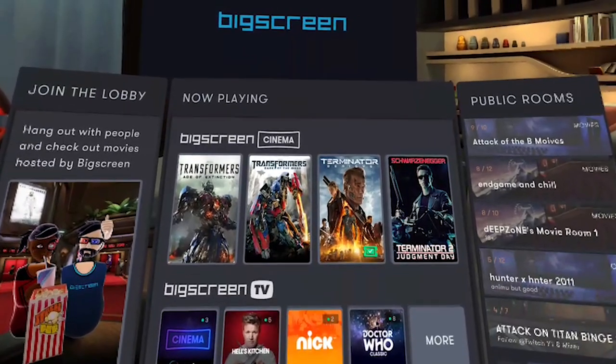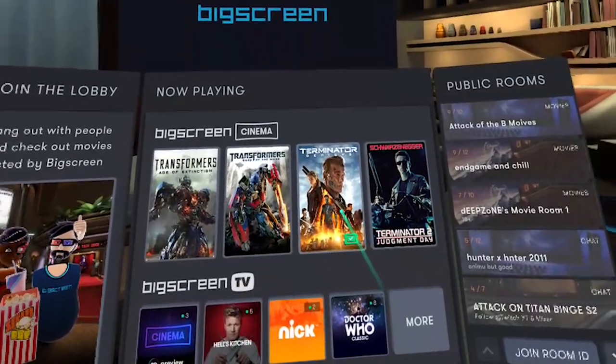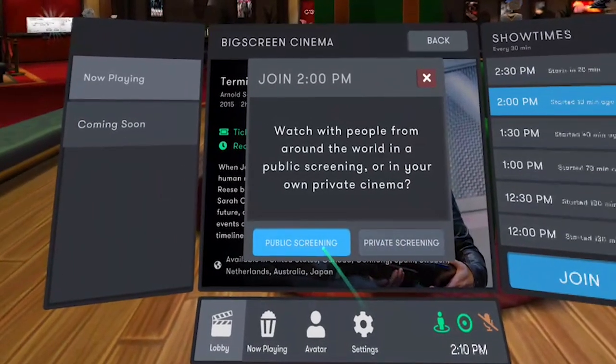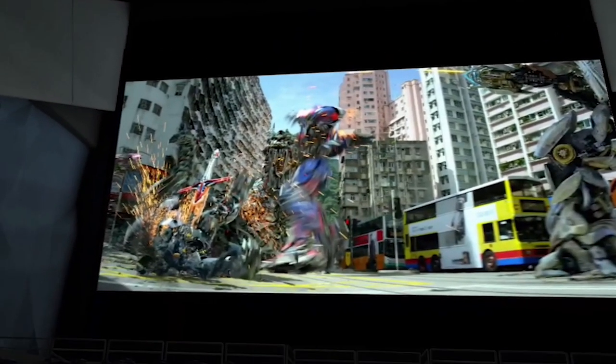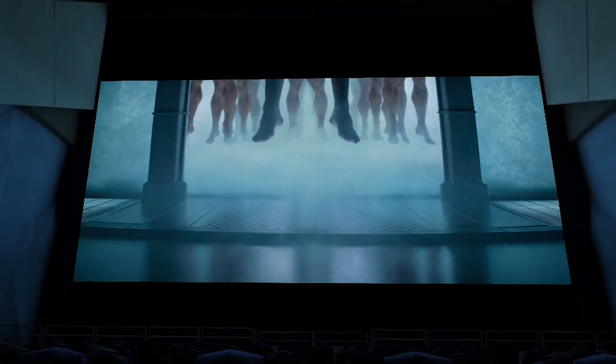Once the payment has gone through, go back into the Oculus Quest. Make sure you log in with the same account username you used to make the purchase. When you click on Play Now, you'll see the movie you picked will have a little green ticket icon on it. Click on that and it will lead you back to the lobby. After you've chosen the time, click Join Room, then choose public or private room, and you will be transported into the actual cinema itself. You can't choose the environment — it's not customizable. If you join the room before the movie starts, you'll get to see some trailers. If you join after the movie started, you won't be able to rewind — it's just like going to a real cinema.